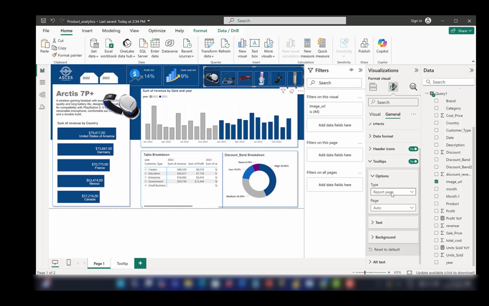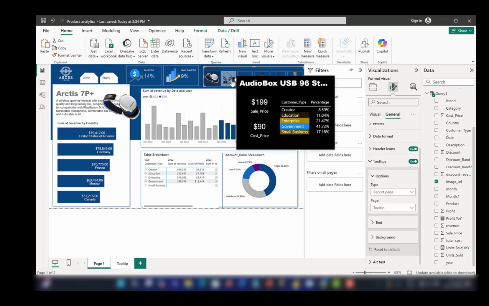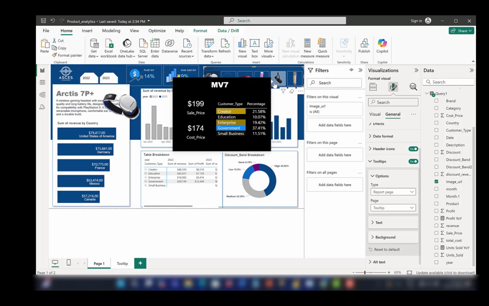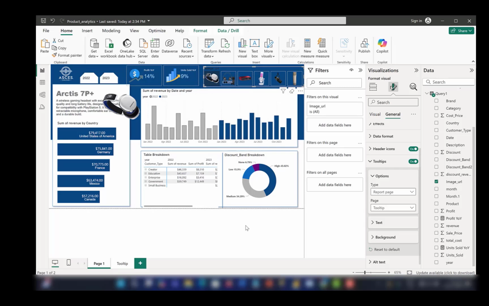So we're going to use this tooltip page, as you see, tooltip. Then we go over, and now we have that particular dynamic that we were looking for. Okay, so then we're just going to do some cleanup on this dashboard, and we have about everything that we need for us to be pretty much finished.